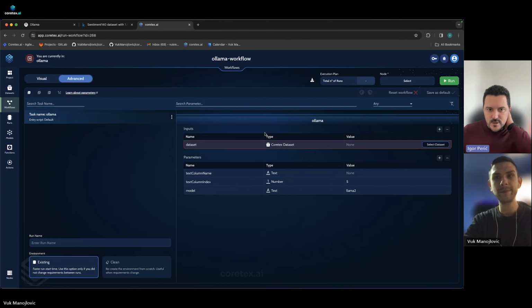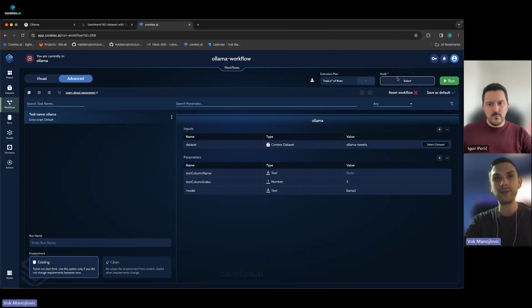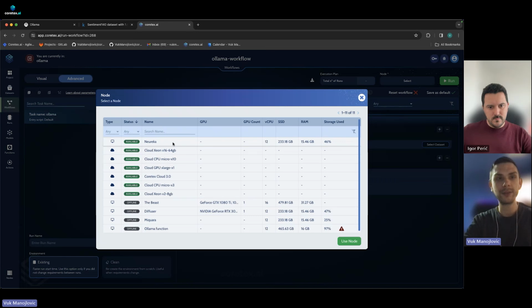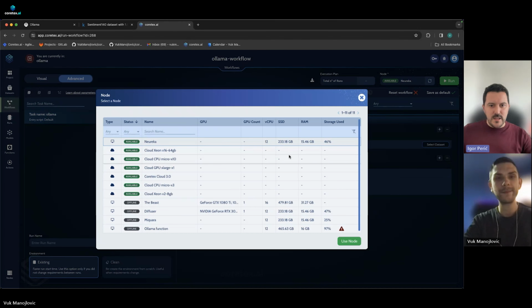Okay, so data set is there, so we're going back to our workflow, no? We're going to select the data set here. You can select now a machine, select local. Sorry, can we go back to the machine selection screen? Yeah. So we are selecting a machine that is hosted in our intranet. So it's right there in the office, and we have Coretex CLI with installed Coretex node and configured Coretex node. That's why it's visible in this list.